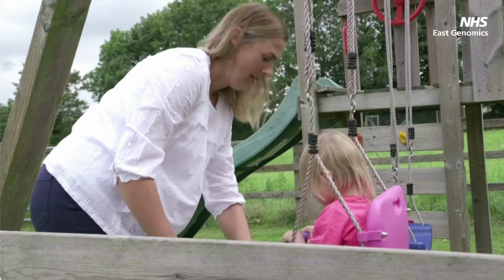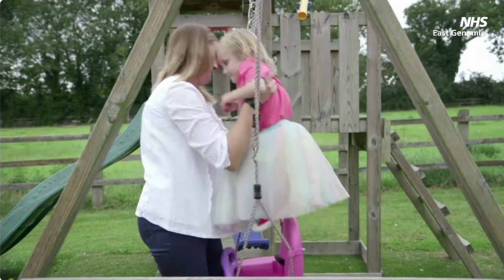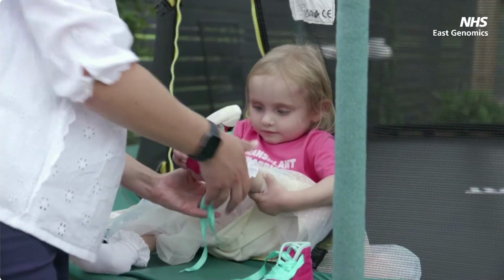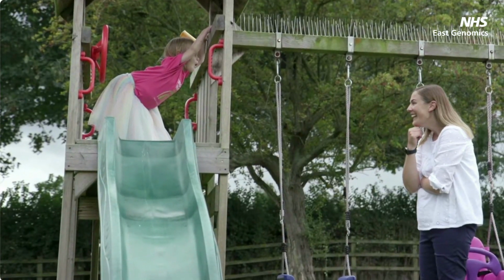She now has a functioning bowel and a very healthy liver, so we don't have to worry about that anymore. Her hearing is good. She is completely off TPN. She's now off peg feeds, so she eats and drinks orally, and boy does she eat and drink. She loves her food. So I think the fact that she is well nourished now hopefully means that the hearing won't be impacted. And also, touch wood, we've not had a break in a bone since April last year. So again, she's absorbing her calcium and getting her vitamin D. Does that make a difference to her bones, or is it more genetic? We don't really know at this point.